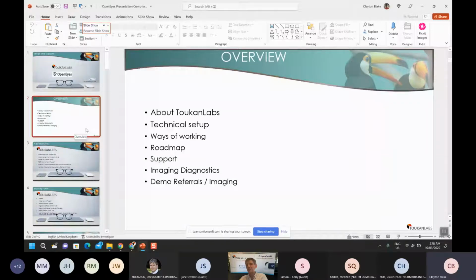So there's a few things I can talk about. There's the technical setup, and then there's the ways of working, support, how it works, how we use an agile method to work with yourselves to implement. And then there's a little bit more on the roadmap and the future of OpenEyes. In 10 minutes, I can go into a little bit of the technical architecture, the overview, the different environments, how you connect up devices, that sort of thing. But I can focus more on support or anything if anyone speaks up.